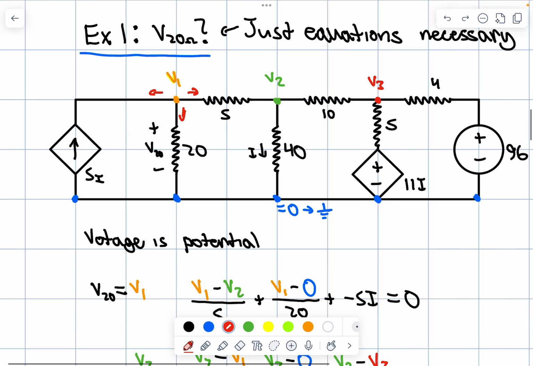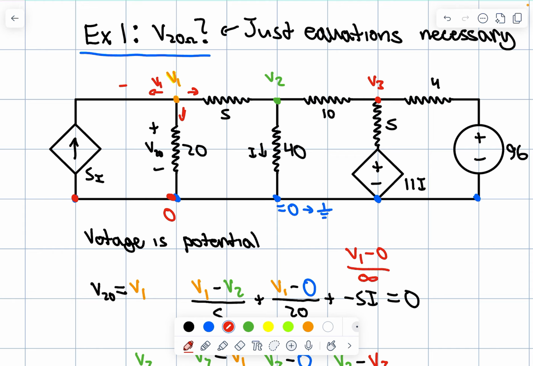And then what's the outgoing current in this other direction? Well, some people will make a mistake and go, okay, that's using my pattern recognition. That's V1 minus what's down here at this node, 0, over what resistance? Over infinity, right? Because resistors have V1 minus 0 over infinity. Because current sources, power sources, have infinite resistance, right? And the answer is no.